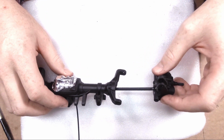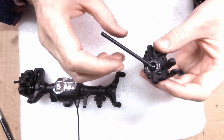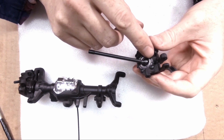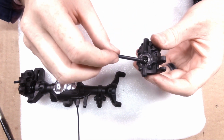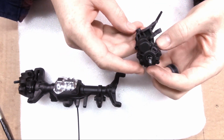On the front axle, the entire axle itself comes out when you pull the outer portal housing off, because the axle is fastened to the top here in this CV style joint. We don't have to take that apart though. We just need to turn this over.